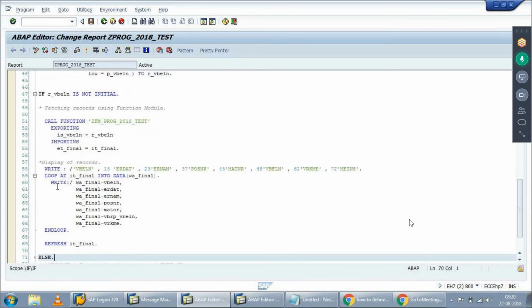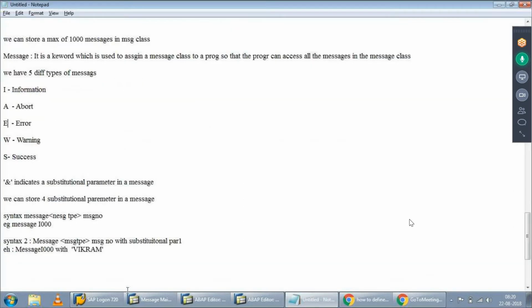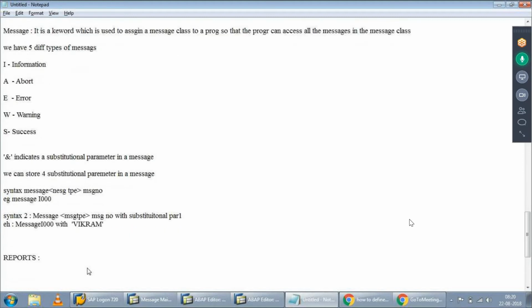So the next concept for today, which is very important, is reports. We are starting the concept of reports. Last time we were talking about conditional statements.